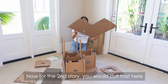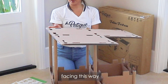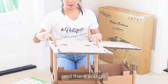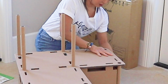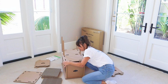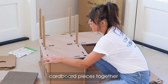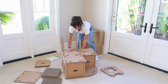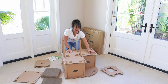Now for the second story, you would put that here, facing this way. Match the holes. For the ones that you can't reach, I would reach in and line the cardboard pieces together and just slowly push down. Perfect! There you have it.